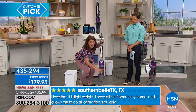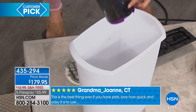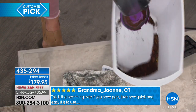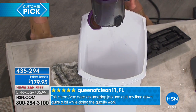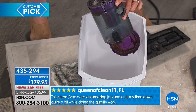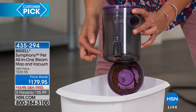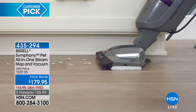You saw me do the dry mess and the steam clean. Full cyclonic action vacuum — you have that easy-empty canister. As soon as I open it, look inside — I steamed and vacuumed at the same time and you're never going to have a wet, sticky mess. This is a great feature: if you're sick and tired of putting your hands into a canister full of pet messes, this is the drop-it technology. Just give it a push down — all the hair, all the dust, everything gets picked up, then pop it back on and you're ready to go.